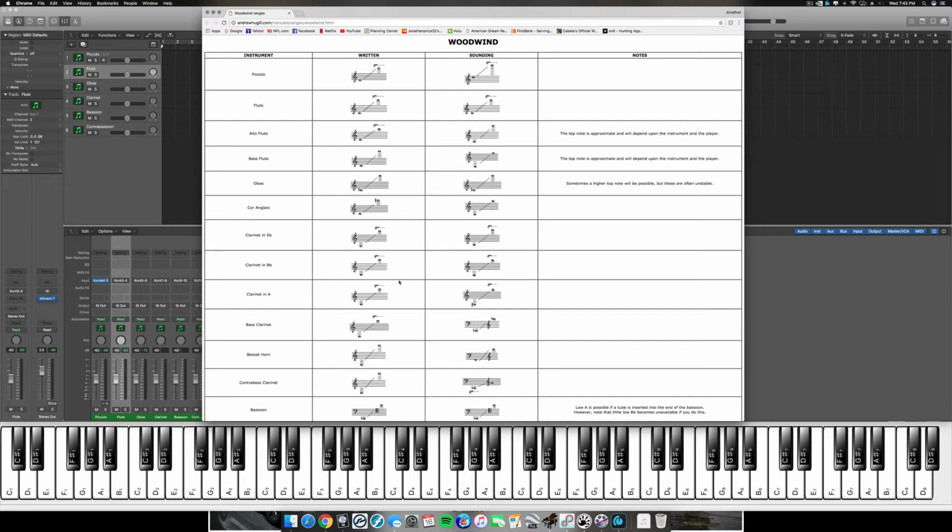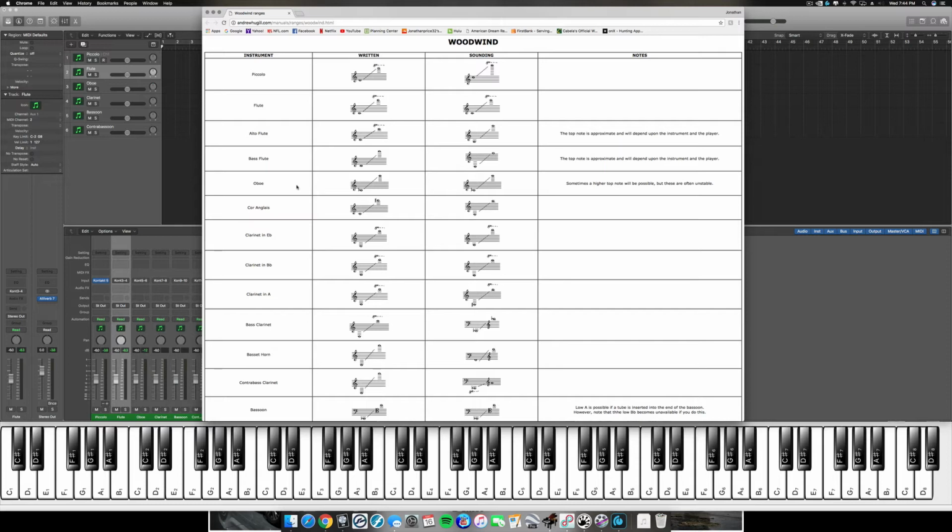So the oboe is a double reed instrument, and the reed goes in the mouth. You'll find that with double reed instruments, the musicians really like to have their reeds custom made, and they make the reeds themselves because they can go out pretty quick. If you've never seen a reed player, they'll have a cup of water and they'll have 6 or 7 different reeds in there depending on the piece.